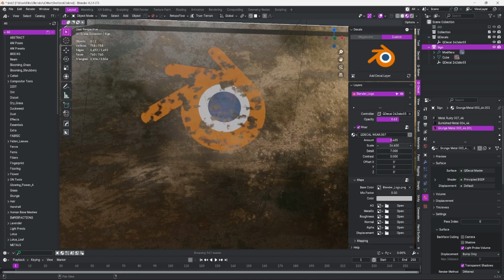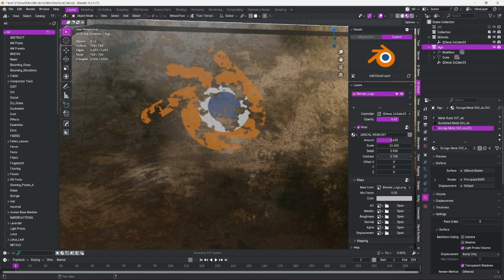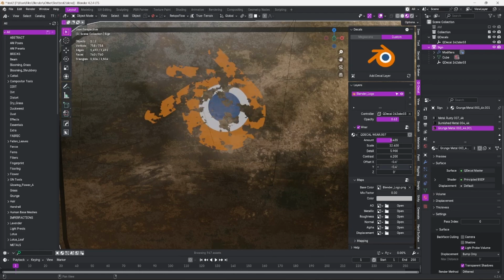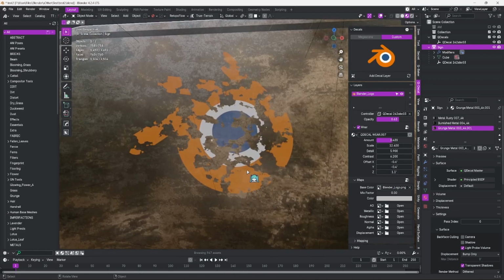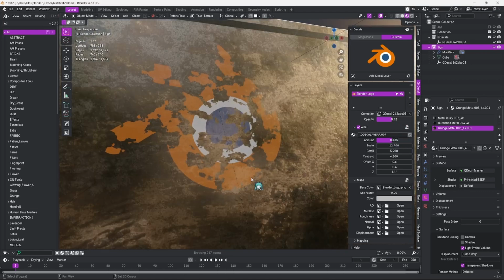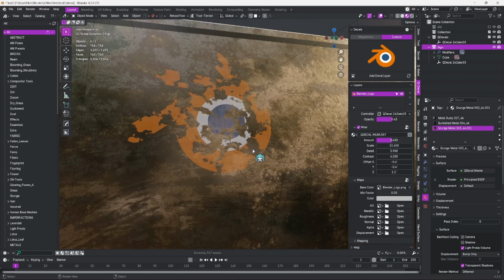Scale, which is basically the tiling. The scale is the tile effect. Detail, which is more like a sharpness. Contrast, which is also similar to a sharpness. Two different types of sharpening. And then we have offsets, which help you move around your tile sheet. And you know what? After seeing this, I think I actually want to make it just a little more transparent. I'm happy with that.